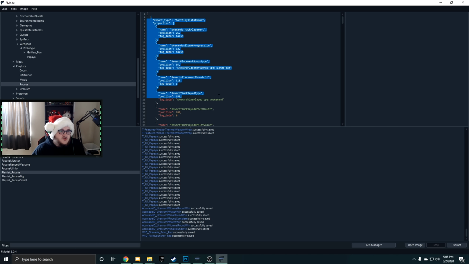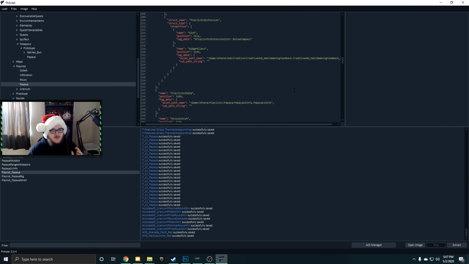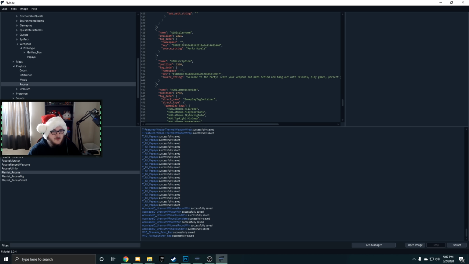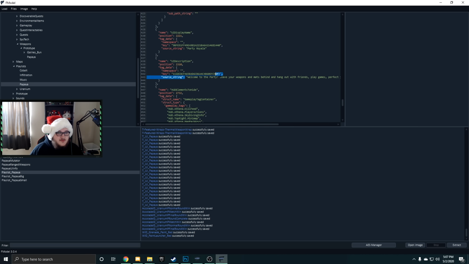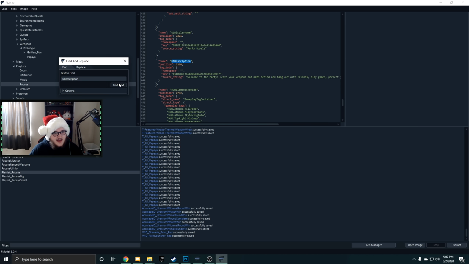So you'll see all this random stuff, and this is the JSON file for the file you've selected. You want to scroll down to the bottom and scroll up a little bit, and you'll see right here UI display name, and that's Party Royale, that's the name of the LTM, and then the description is right here, UI description. Or what you can do is copy or type in UI description or UI display name, and just click find next.